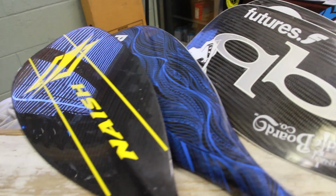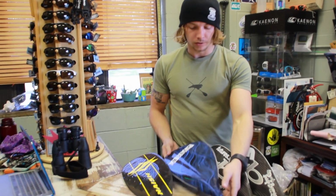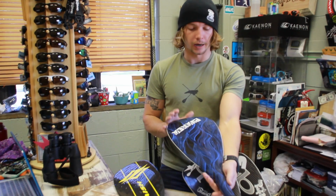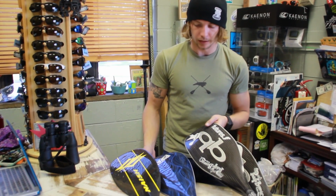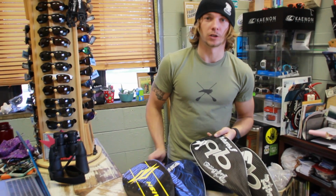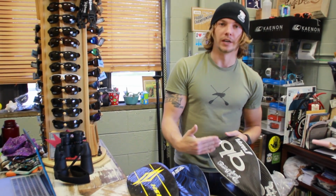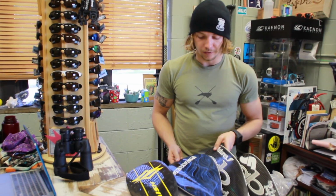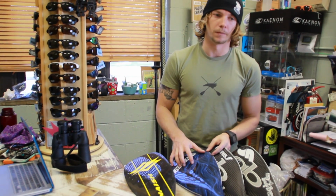Looking at race paddles, what you're going to notice when you look at any paddle is going to be the shape of the blade. Traditionally, a lot of paddles have used that canoe style teardrop shape. But what a lot of people are looking at now is more of a high aspect shape. You get almost that rectangular feel, a bit more elongated blade like on the Trifecta or the Nash Race LE. It allows you to paddle with almost like gears on your mountain bike. If you think about it, you're really only engaging half the blade. Whereas with a teardrop blade, you're going to be engaging 75 to 80% of the blade using half of that because all the surface area is concentrated towards the bottom.